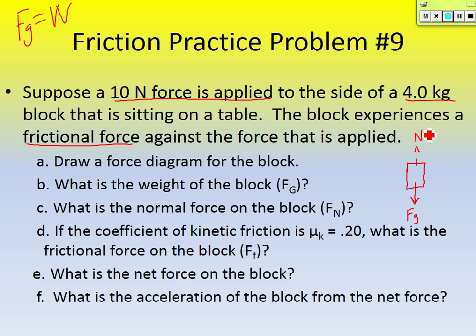Sure do. It said that there was an applied force of 10 newtons. So I'm going to put that to the right. So force applied. And I'm going to put that it's 10 newtons. Told us it was 10 newtons in the problem. And then, what else? What's my last force? Friction. Which way does it point? Always opposes motion, so if you're pushing it to the right, it's going to go left. So force of friction. Did it tell us what the magnitude of that force was? No, it didn't.